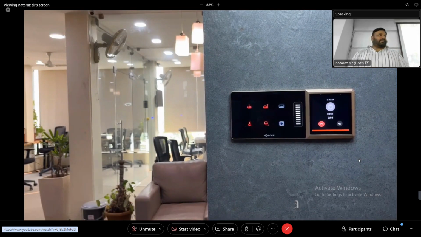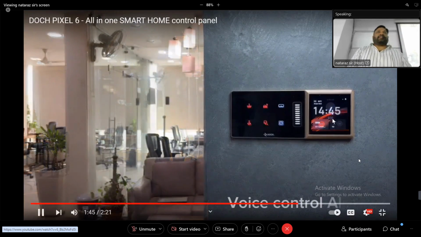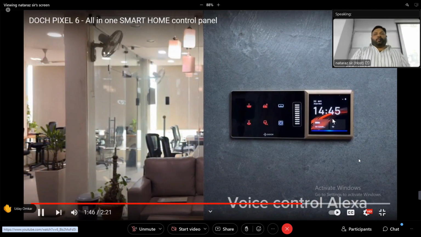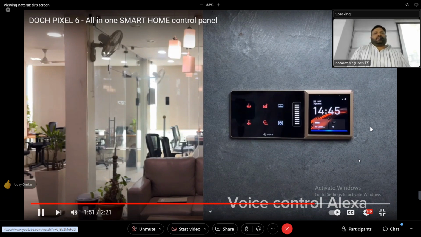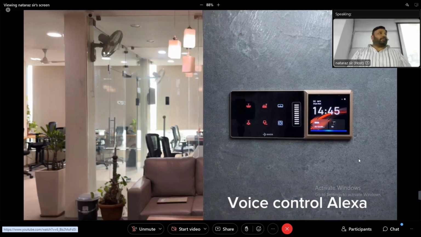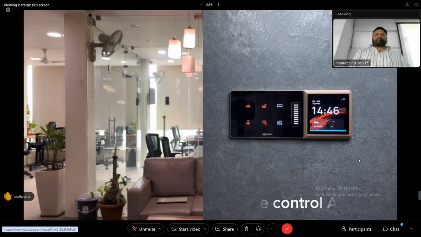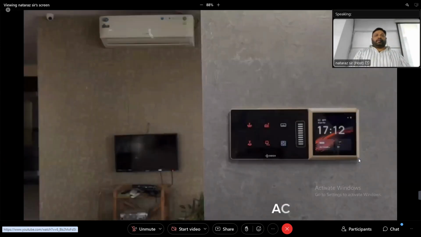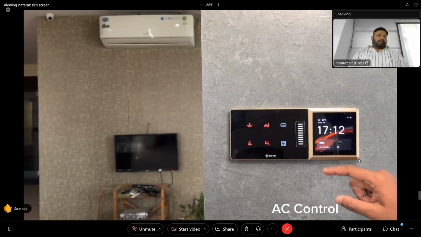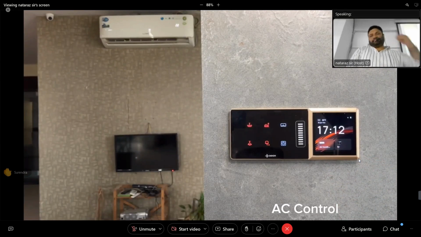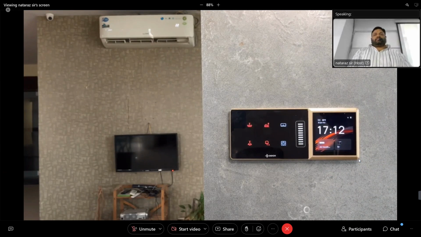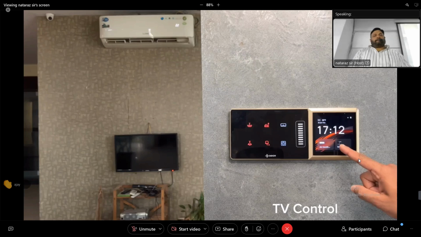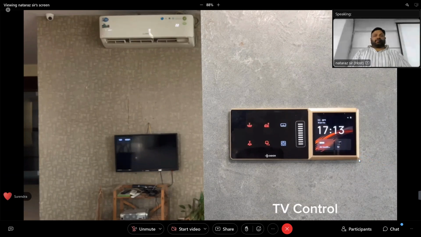Right now that demonstration is going on. It acts as an intercom also. One device does 13, 14 operations. It's not just a home automation product. Now you can see the AC getting turned on. Now the TV got switched on.